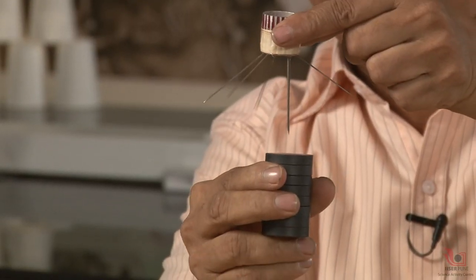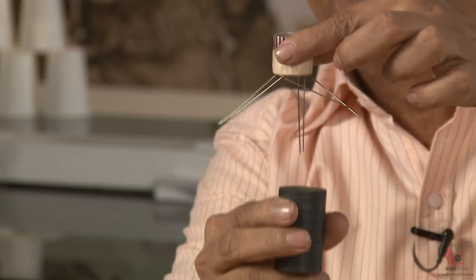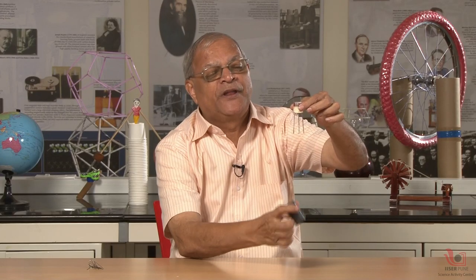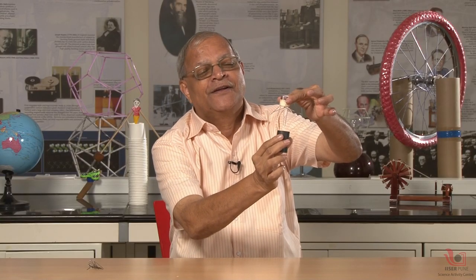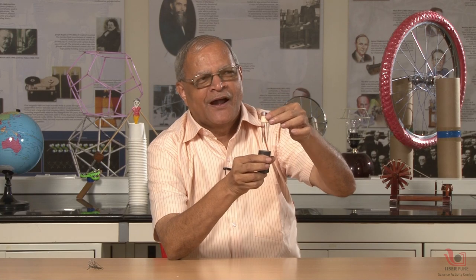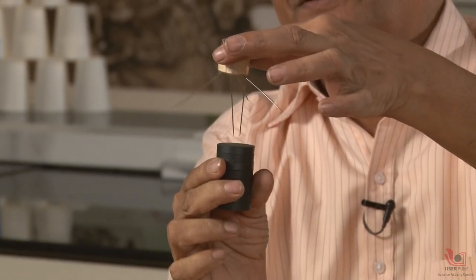But now, if I invert this magnet and bring the north pole near, see the magic. You observe that four needles are spread out while two needles are in the centre. The question is why four needles are not remaining in the centre while only two are remaining in the centre. Four are repelled and two are not repelled. This is happening because these two needles have no magnetic memory — their retentivity is very less. They are made up of soft iron with very less carbon content, and that is why they are not getting magnetised. If they were magnetised and retained the magnetism, they would definitely run away when I change the pole.